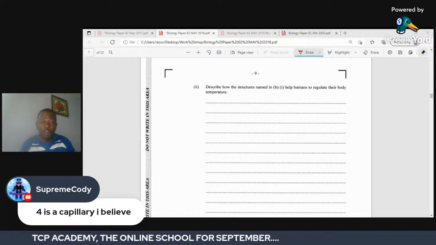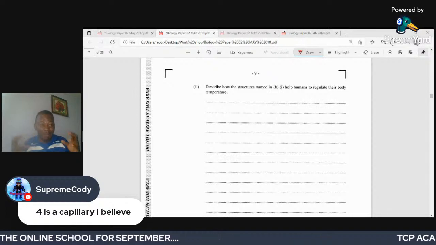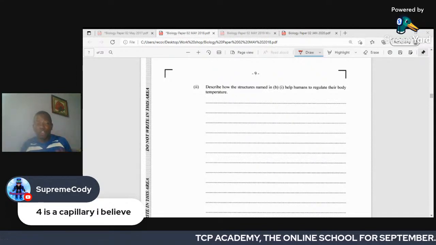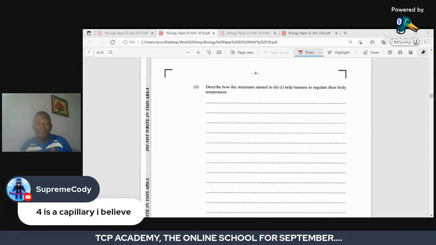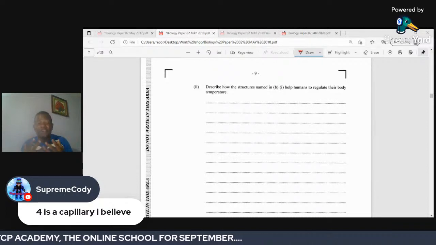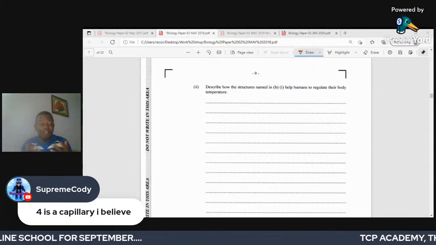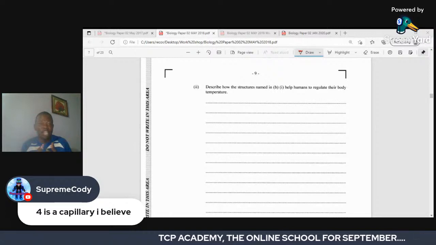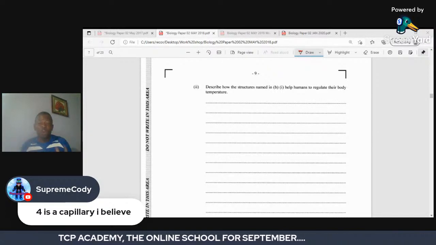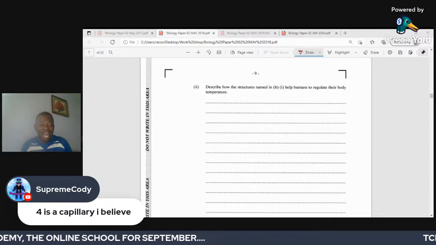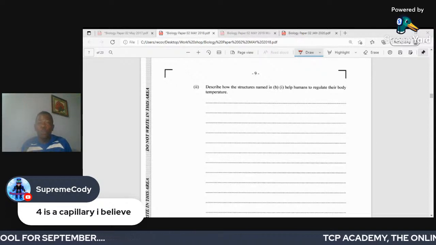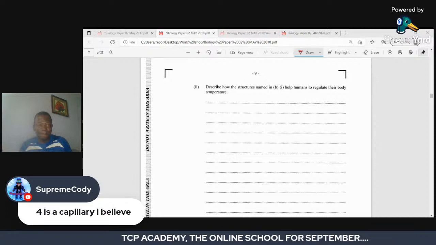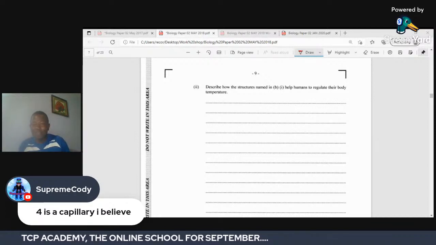Like we know from our studies that mammals and birds, remember these 2 big words from biology, poikilotherm and homeotherm. So mammals and birds, they are homeotherms, which means that they are warm-blooded. They regulate their body temperature from inside. All the other organisms are poikilotherms. They regulate their body temperature from outside. So we want to know, as a homeotherm, you and I, how do we regulate our body temperature using these 4 parts of the skin listed.